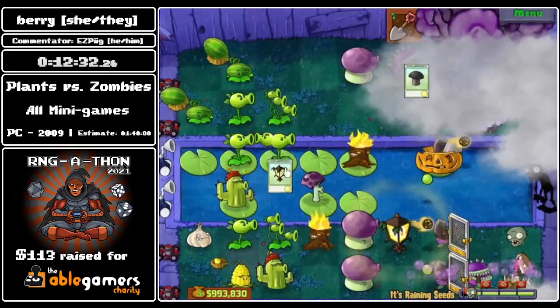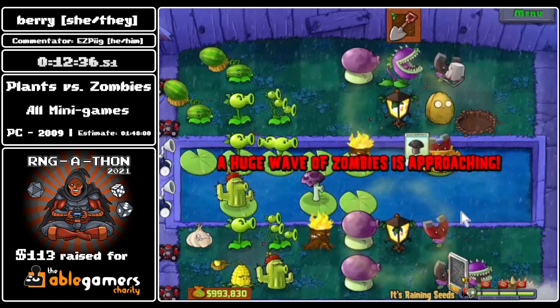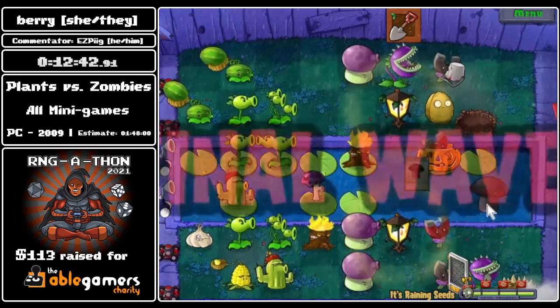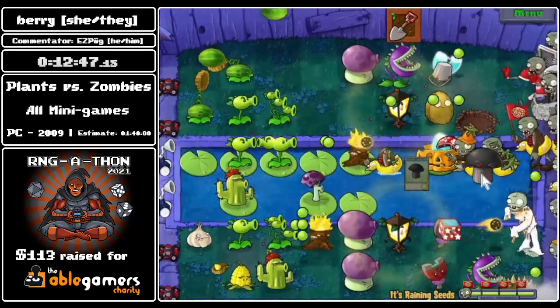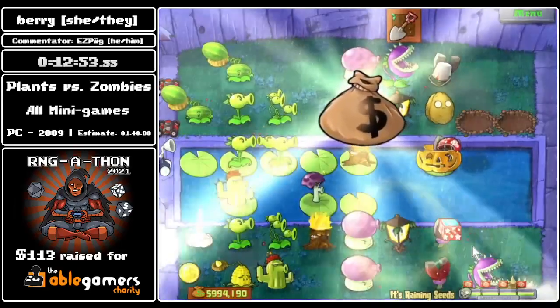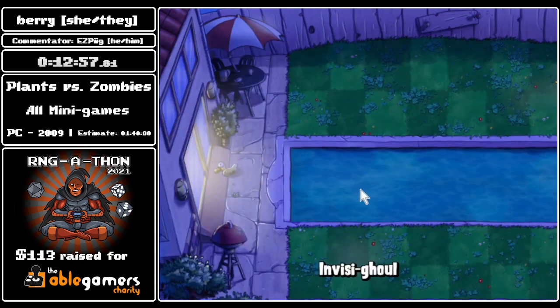Yeah, so as I was... oh my god! I did not plan this to happen. I don't know what's going on. So, as I said before, instantly killing the 9th wave will make it the fastest possible to spawn 2 Doom Shrooms. You're hacking. Okay. You're hacking. I seriously don't know what that was.